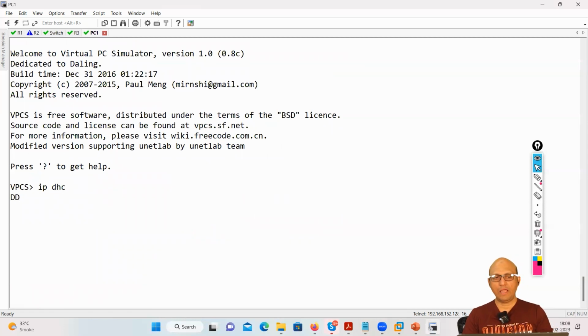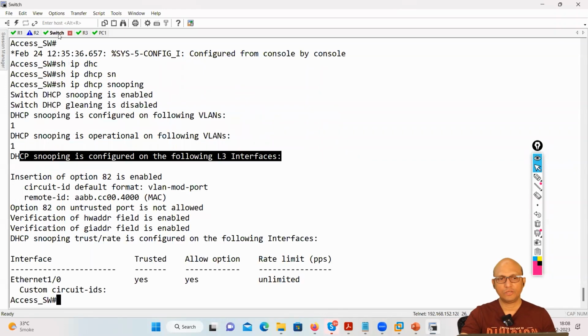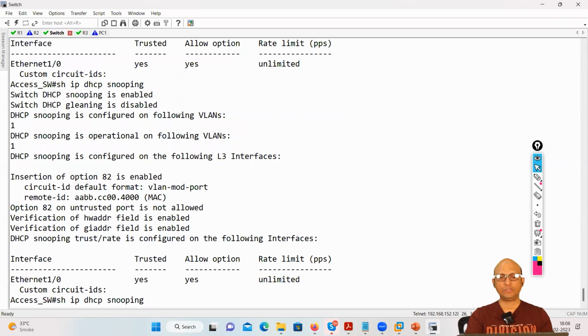The motto is to show that the attack is now mitigated. Though R3 is still active and still a DHCP server, my PC is not getting an IP address, because my switch is not allowing this to happen. It is blocked.